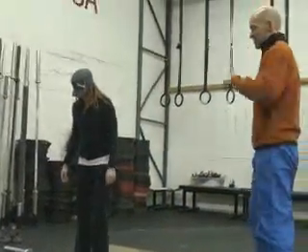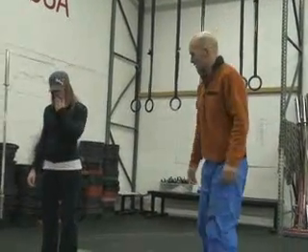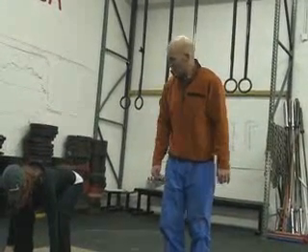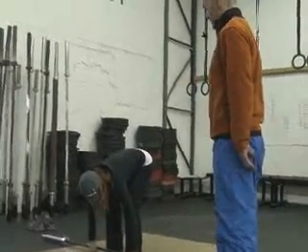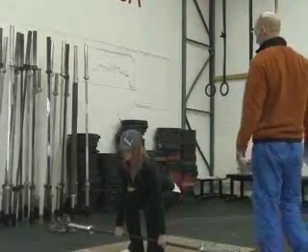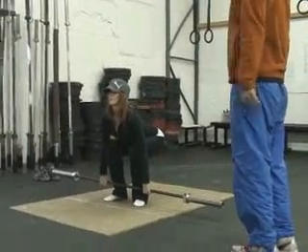Adjust the bar — come to the bar. If you can't get it closed because your toes are underneath it, adjust it, just pick up the bar. Remember to grab the thumb, a little bit closer stance. Really set your back now, butt down, head up, more of a neutral gaze, straight forward.